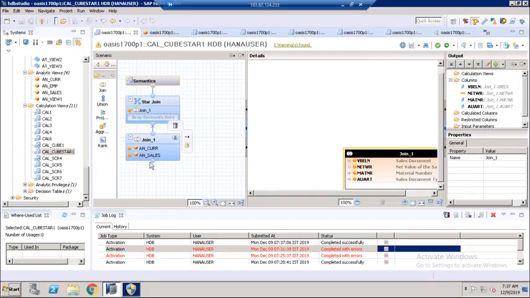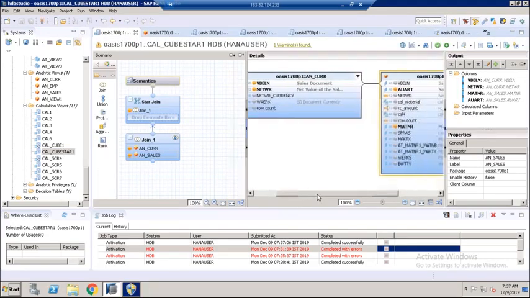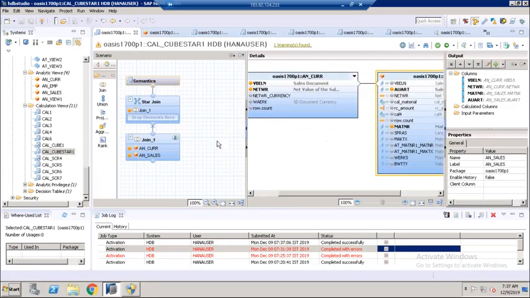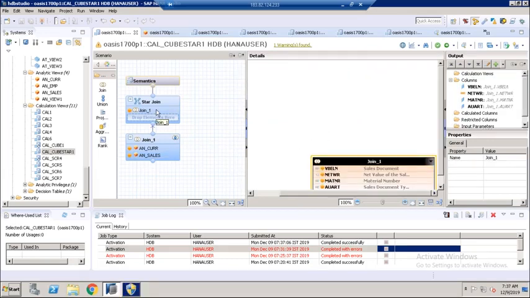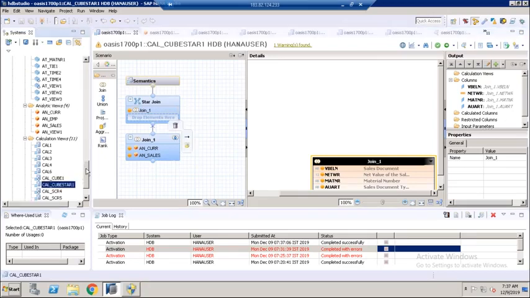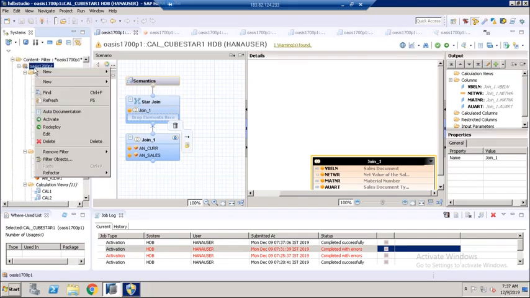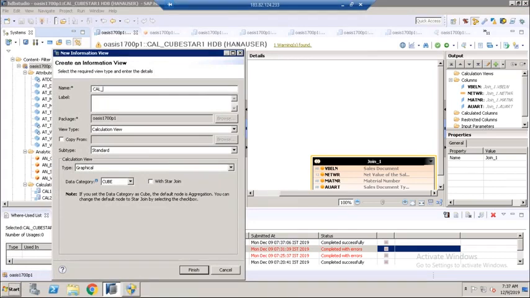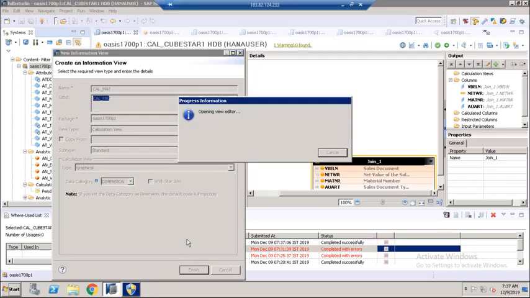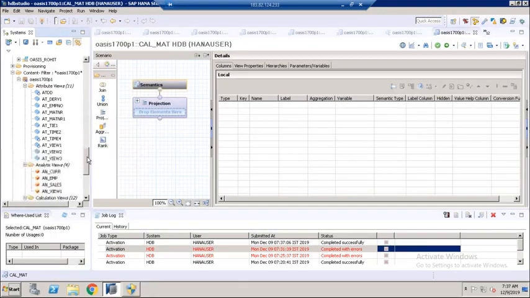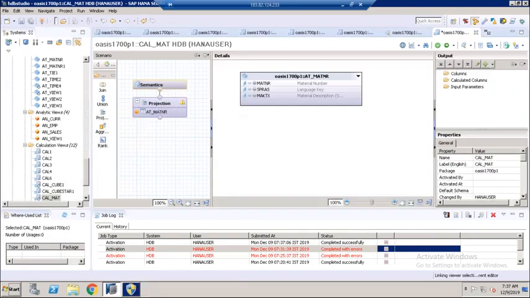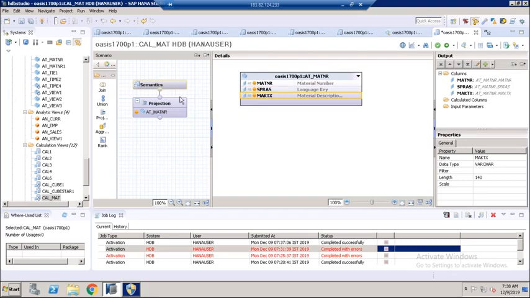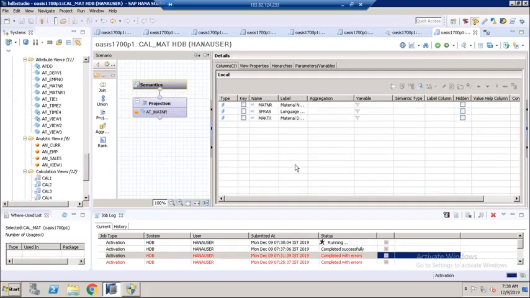In case you want to use star join, anyway you should make sure we have a common field of this, and also here we should contain either space or a dimension. Calculation view with a space or a dimension. For example, let me create one calculation view. Maybe material numbers I will give. I will use dimension. I use attribute view, activate.